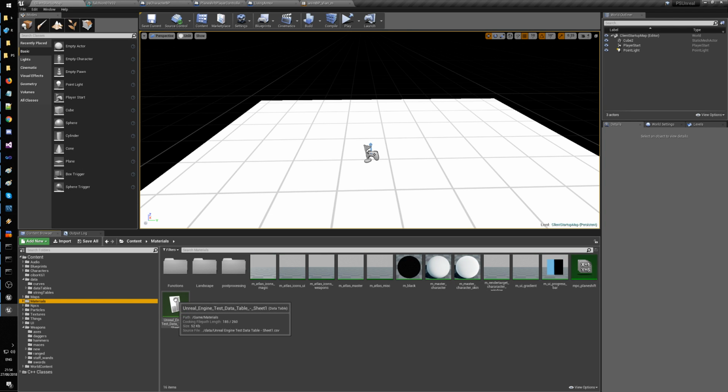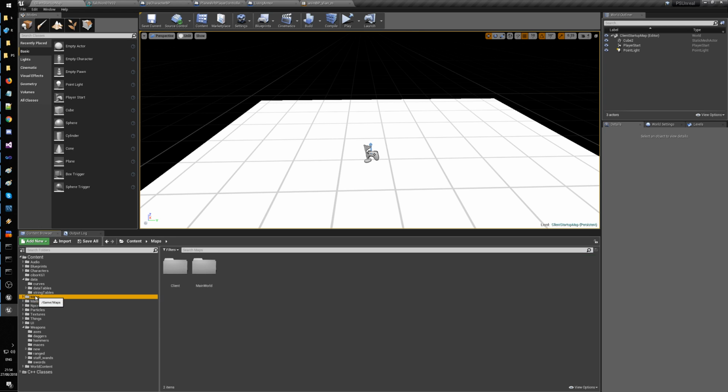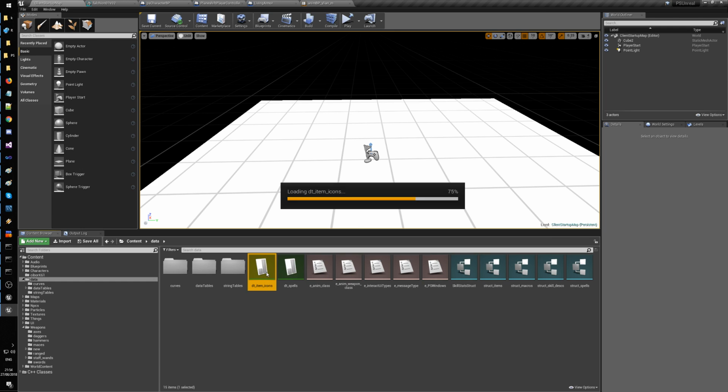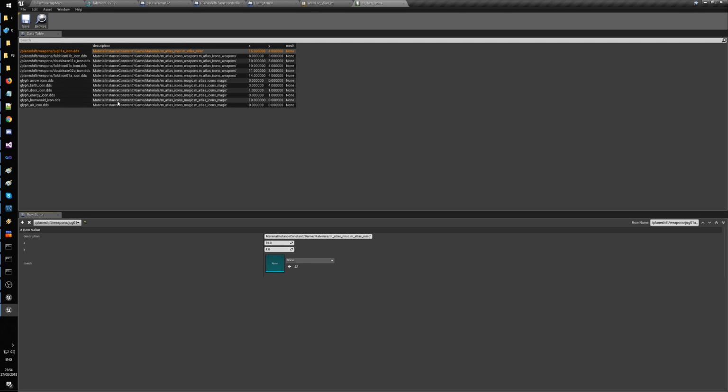I just don't remember where it is, but I think we have it for the icons. So yeah, I think we need something very similar to this.